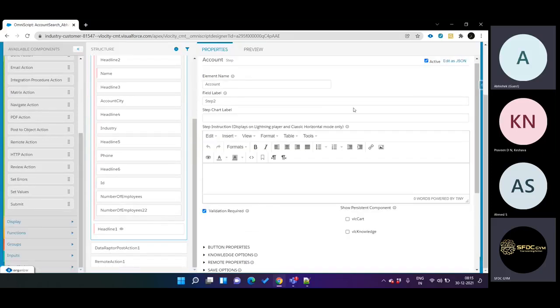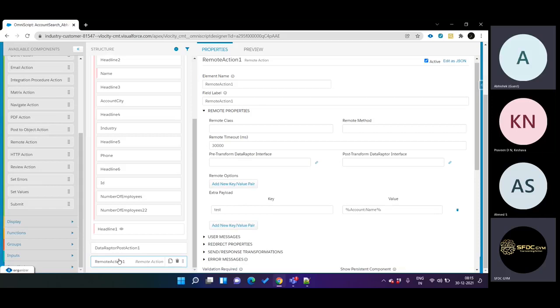We will ask the user to put something into the date of birth field, and based on that we will make a server call and check the age based on that date of birth, and what the category is, whether it is less than 80 or less than 10. Based on that we will return this category as well. So two pieces of information we will return: one is the age, the second is the age category. We will use our remote actions to do that, and based on the output we will display something in the UI saying your age is this and your category is this. This exercise we will do.